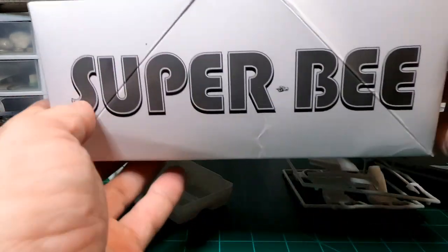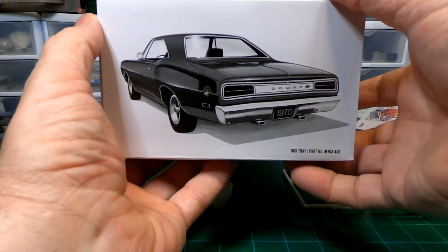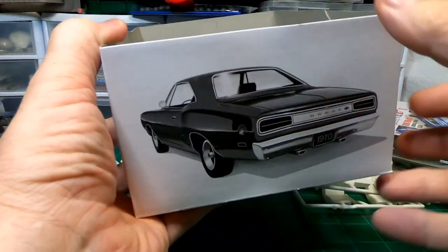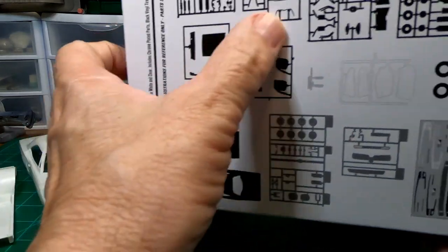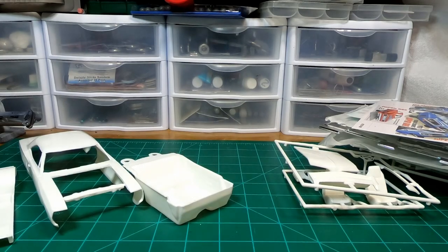The bottom of the box is also like a lithograph, if you will. So it gives you additional box art. And of course on the bottom of the box it gives you all of these parts trees, listings.